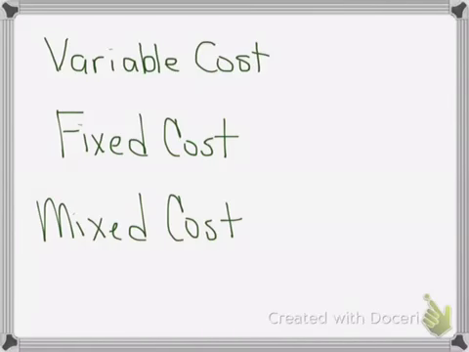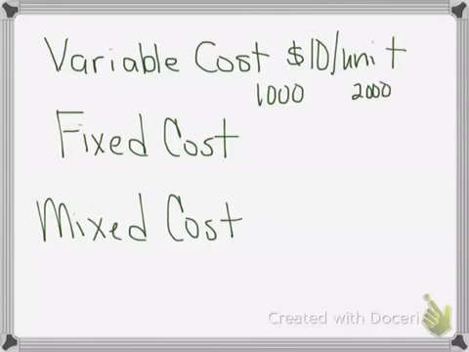With cost volume profit, we really have to be able to look at cost, and our costs are actually divided into several categories. The first one is variable cost. Variable costs are costs that vary in total, directly and proportionately with changes in activity levels. So if I produce more units, then my total cost will be more, because the actual cost is going to stay the same per unit. For variable cost, it may be $10 per unit. So the per unit cost does not change, but if I produce 100 units, then I'm at $1,000. If I produce 200 units, then it goes up to $2,000. And so with a variable cost, it is in direct proportion, direct relation with what is happening.